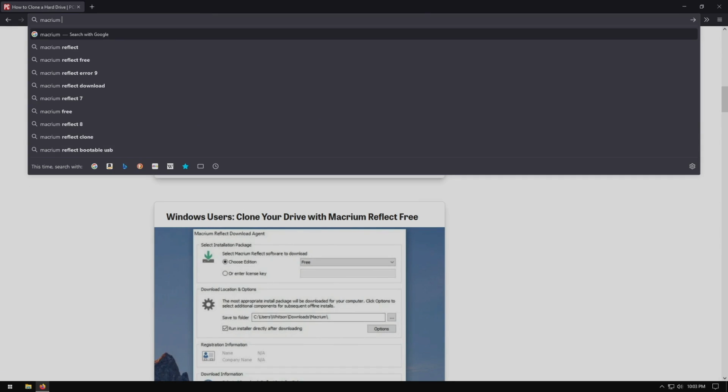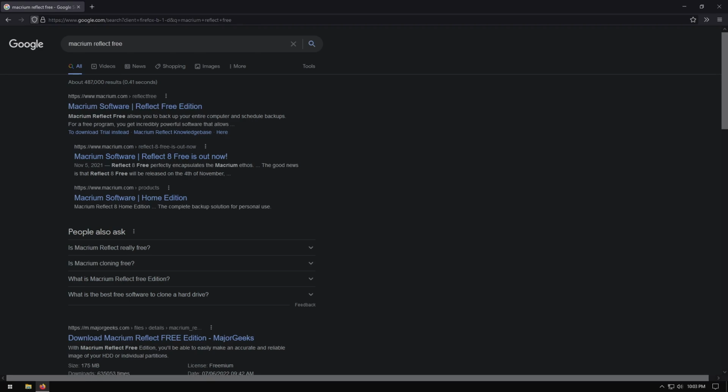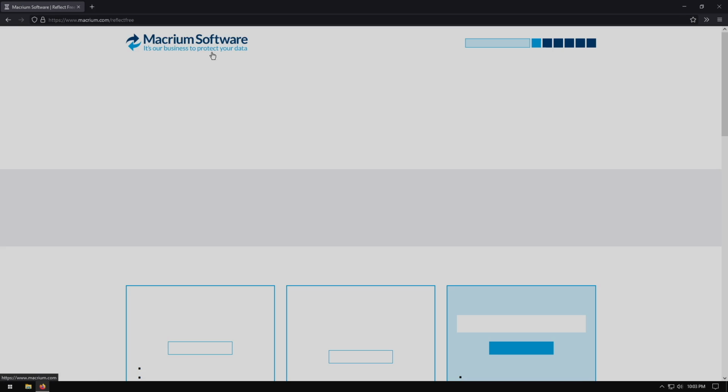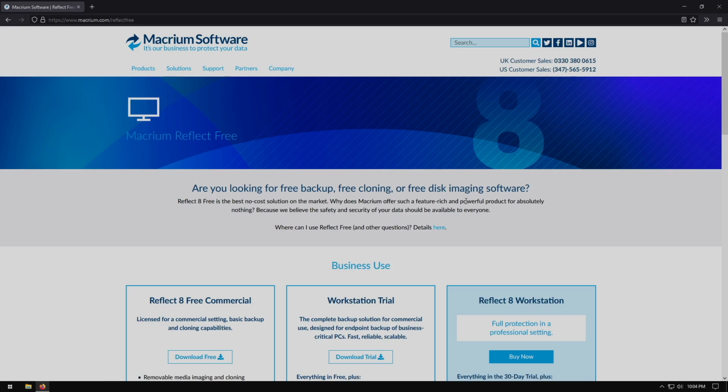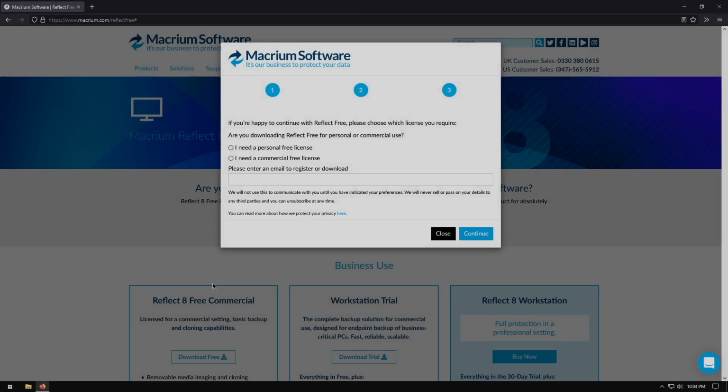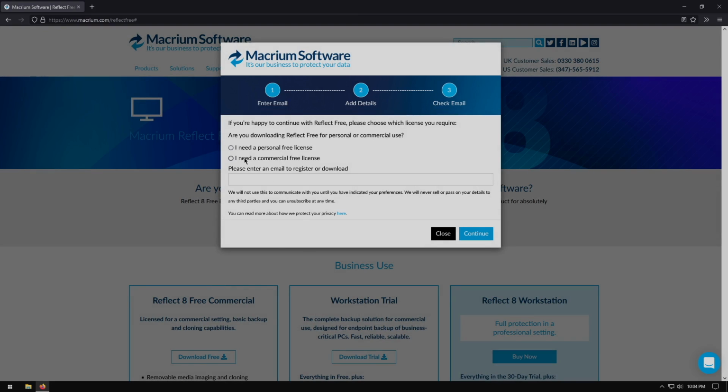I read several articles talking about this particular program, and I tried some other ones, but this one seemed to work the best, and it felt the best. You could actually see progress. With some of them, you start the cloning process and it would just stay at zero forever. It'd make the shadow copies, say it's transferring the data, and stay at zero forever.